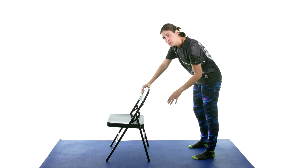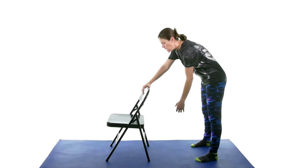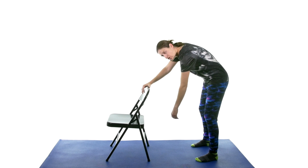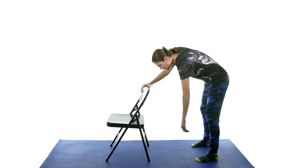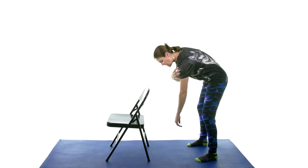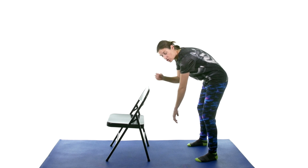If you're not on any precautions or post-op surgery where you have things that you're not allowed to do, you can actively move it a little bit. But I find that if you really just let your arm hang down and relax and move it with your body, that makes it feel a lot better, because just the arm hanging down really opens up that joint and it makes it feel so much better.